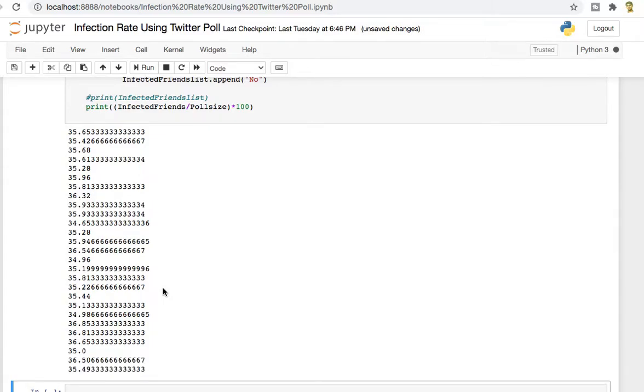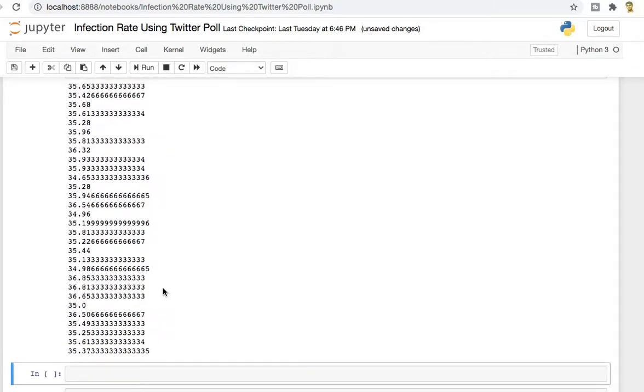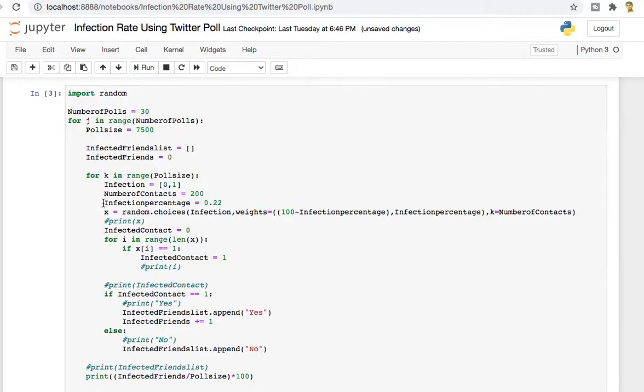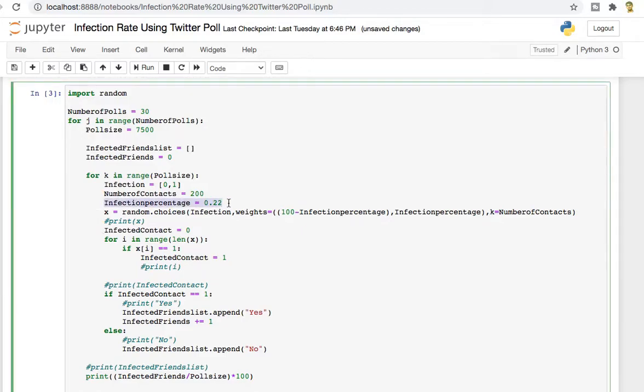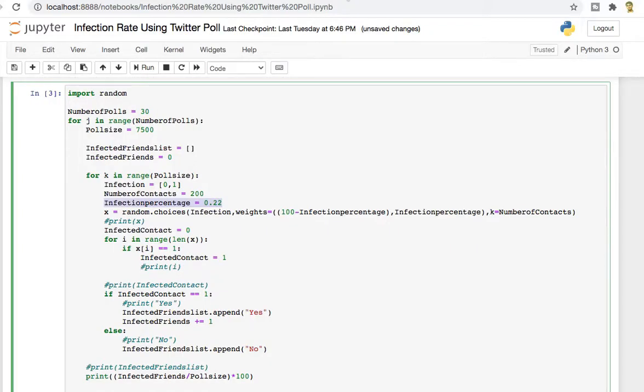If I'm getting numbers between 34 and 36, it's pretty okay for me, and I will report the infection percentage as 0.22%. 0.22% is something which is not to be scared of, because 0.22% is quite okay with the current scenario of this disease.